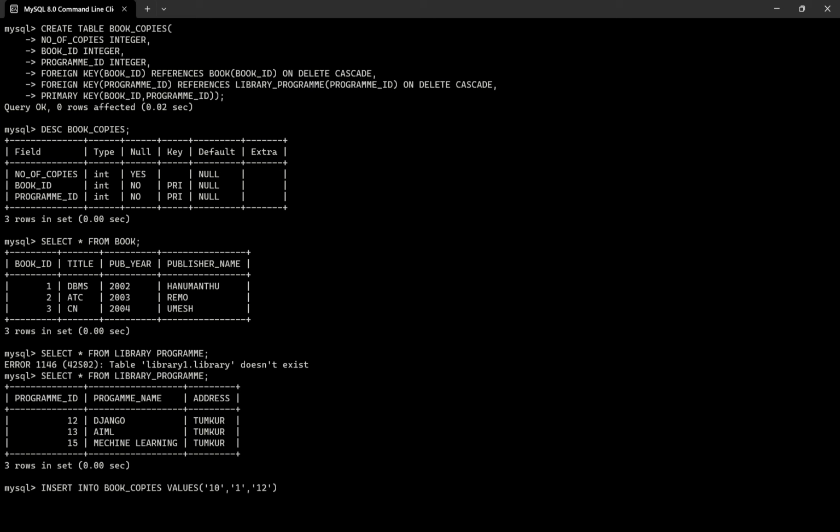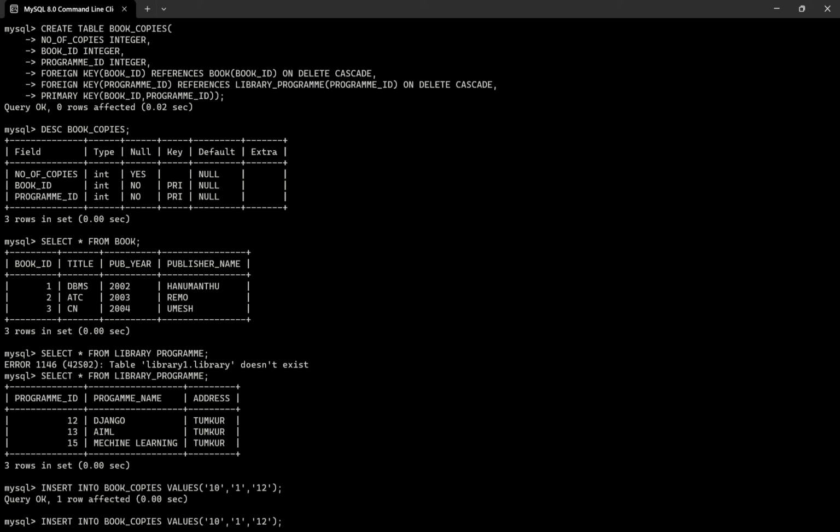This is the independent value, and this one is referring from the book id. This is the book id number, and the 12 is also a library programming id, referring from the library programming table. That is why I had to retrieve the book table and library programming table. The end of the line is a semicolon.